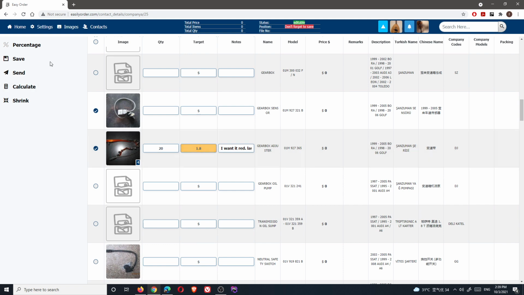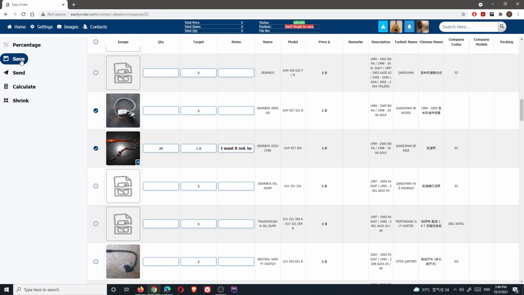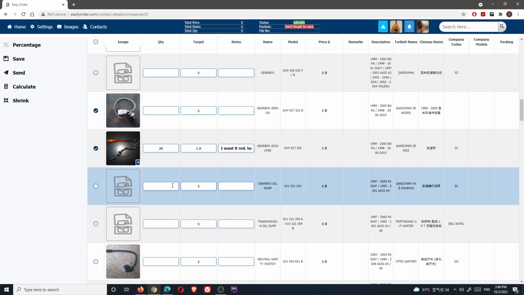And now we have a percentage button here. We can write a percentage here and click this percentage button. It reduces the prices, your target price. It automatically calculates based on the supplier's prices here and fills this place automatically, but most of them are zero, so it will be zero. So we don't use it at the moment, but this is a very useful function. The Save button just saves this file, and later you can go on handling it, selecting more items or taking notes and filling in these places.